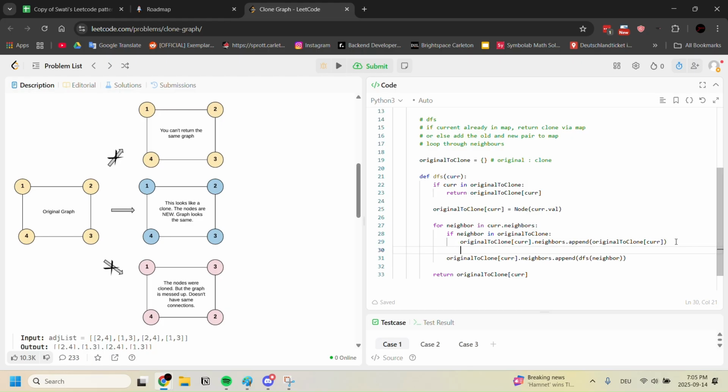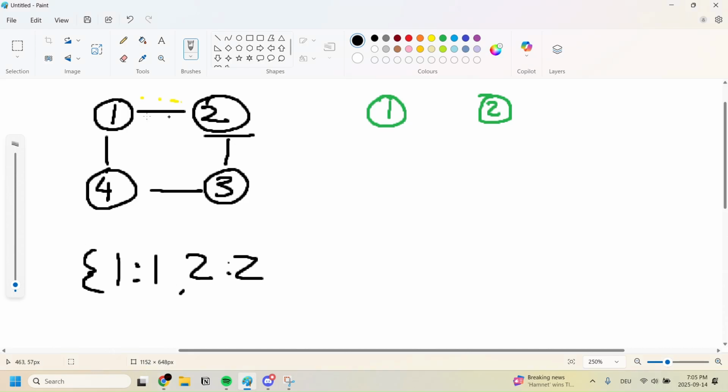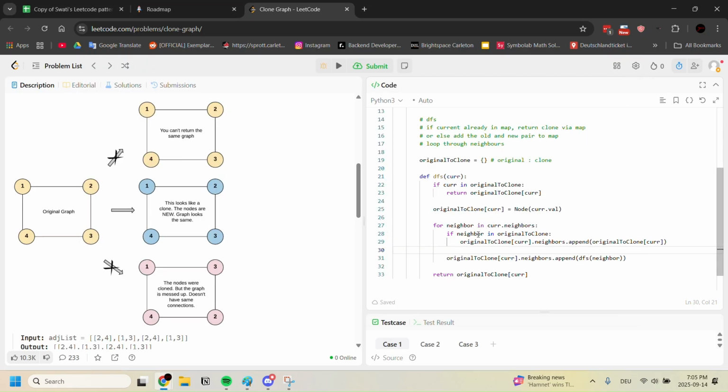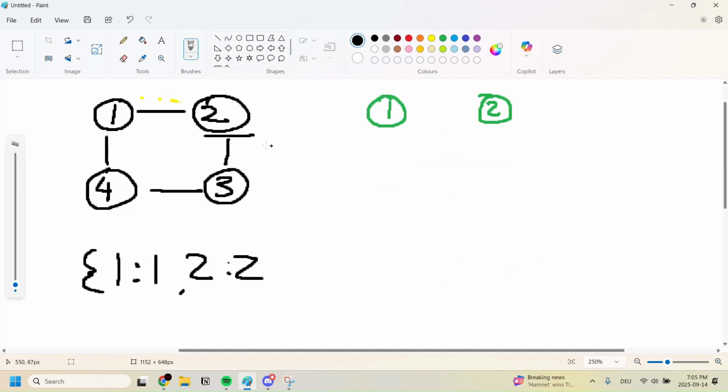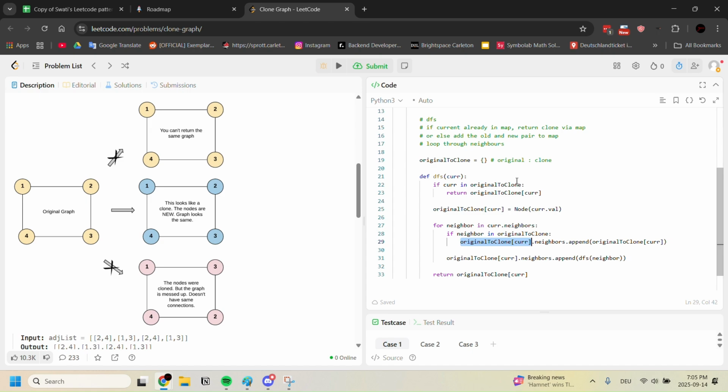Okay, hold on. Now let's say we're at 2, we're checking 1. If 1, which is a neighbor of 2, is in original to clone, which it is, then we say original to clone cur, so the clone of 2, dot neighbors dot append original to clone neighbor.